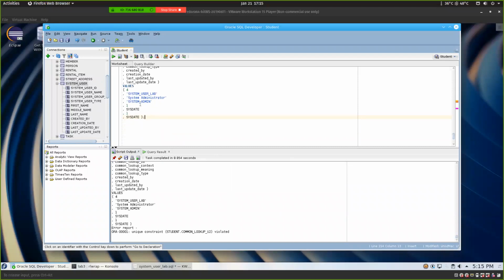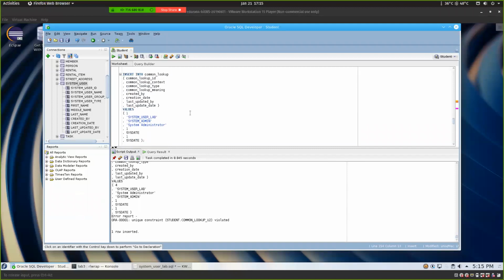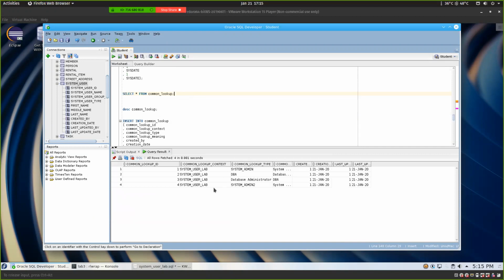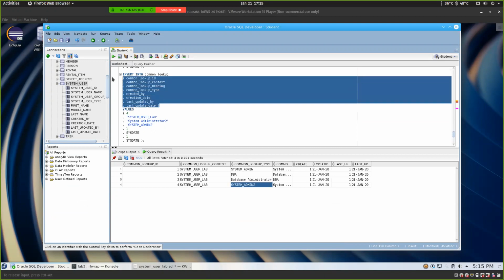And I messed up on the type here. So let's change this to 2. We'll just put a 2 at the end. There we go. So now if I do a select, you'll notice that everything comes in right because I switched those 2 up here. So if you are inserting out of order, if you're excluding columns, you have to have the column list.